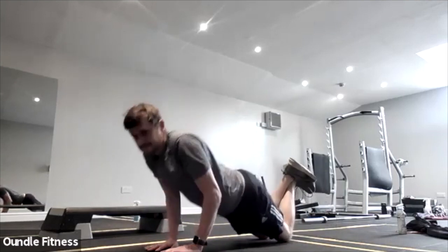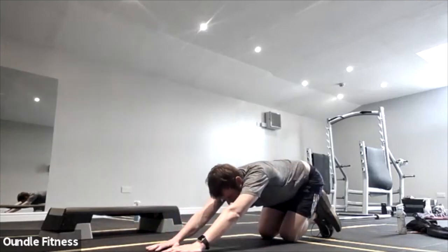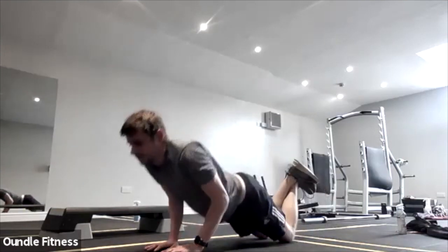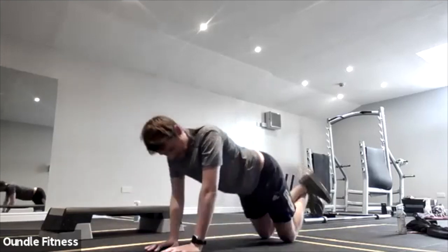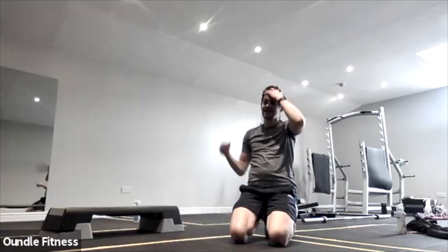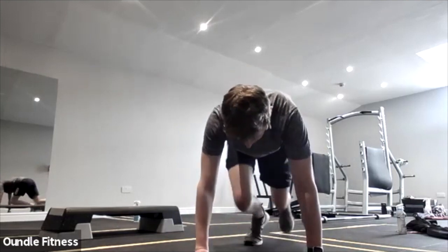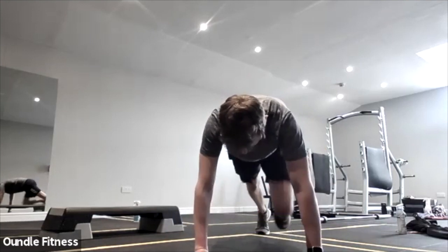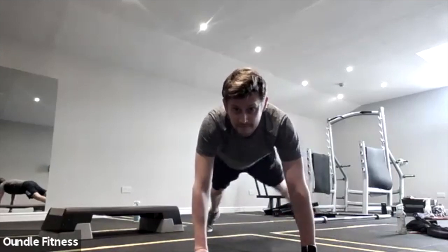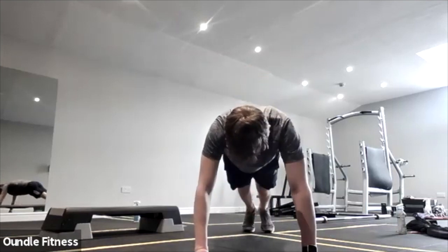Halfway. Fifteen to go. Five, four, three, two, one. 15 seconds in out plank. Okay, I'm going to start these in five, four, three, two, one. Let's go. Stepping in, stepping out, wide, together. Find a rhythm, keep it.